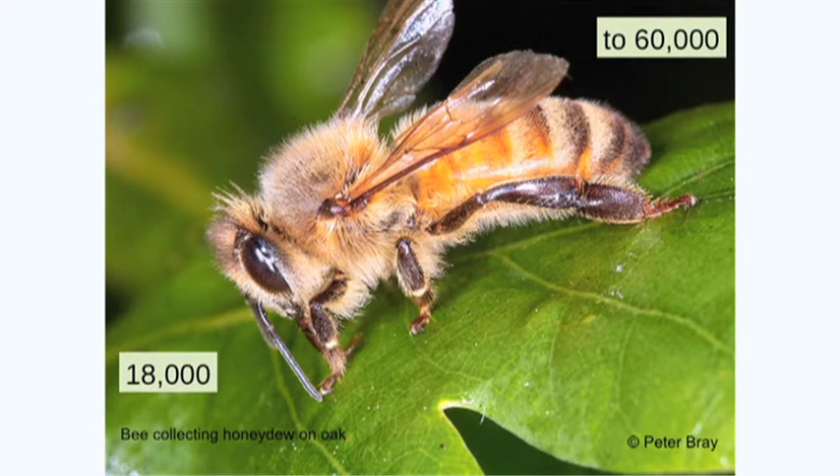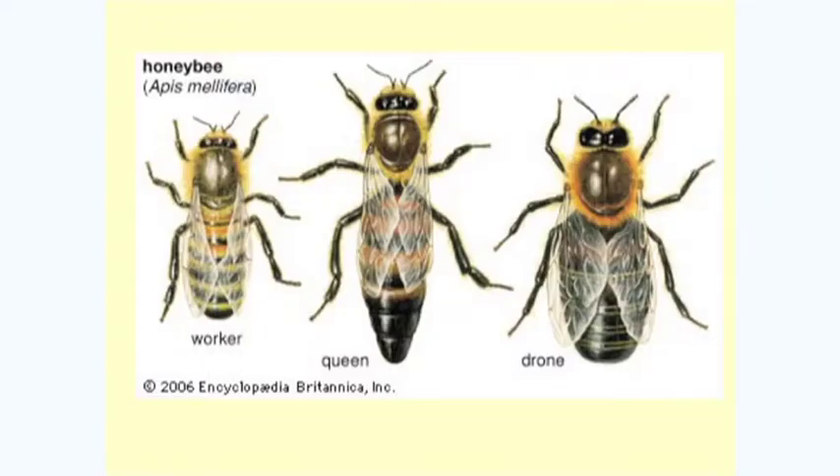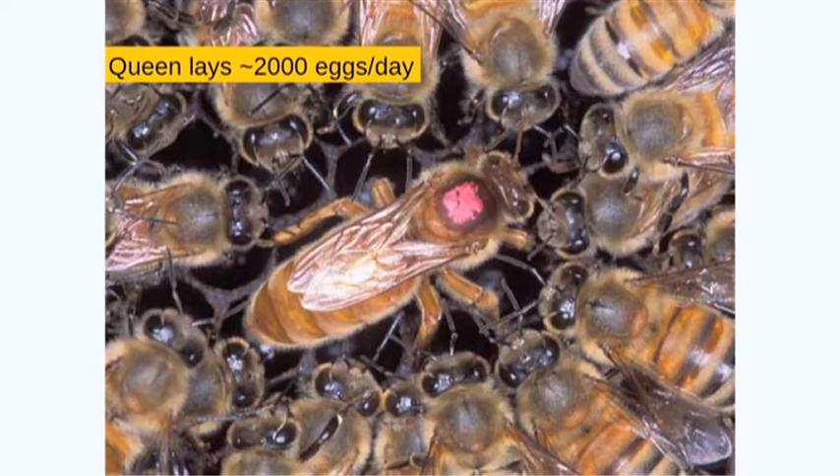One of the things about beekeeping is I don't believe beekeepers make a fortune out of the pollination services that they provide. It helps, but most of their income is honey-based. And that's really, really important, because Apis mellifera — this lovely little lady here — is the only one who can collect the honey and bring it back to a hive that we can extract. So she's very, very important.